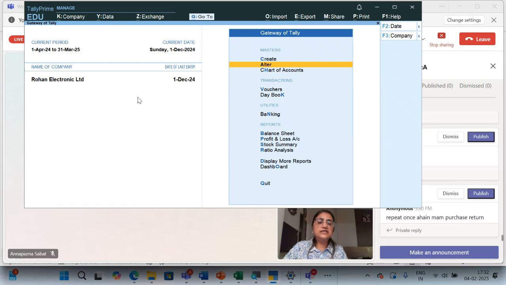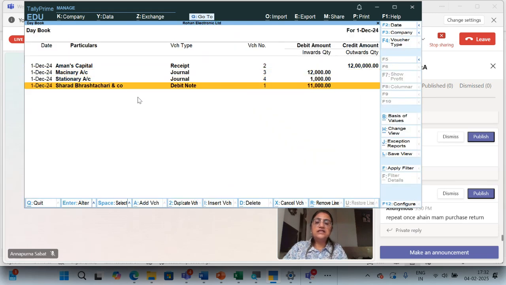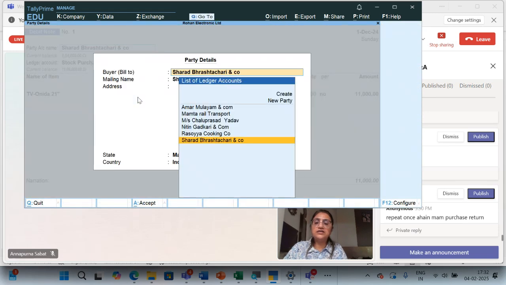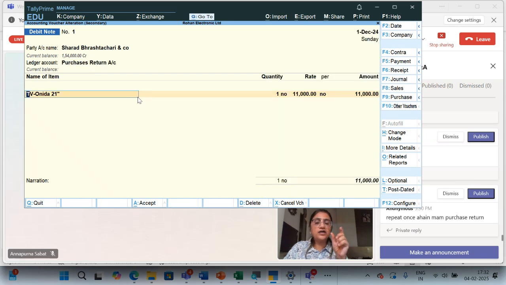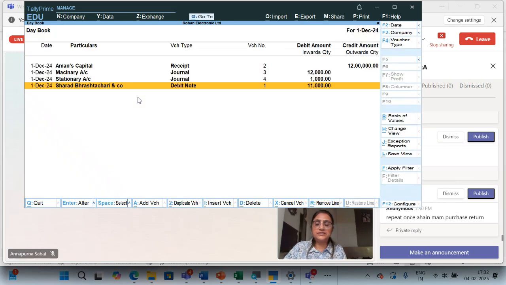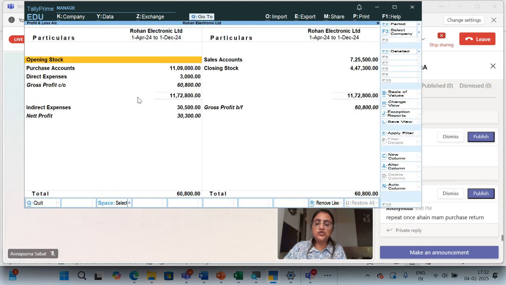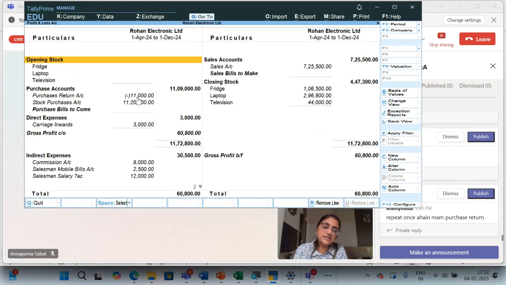And in the voucher I should select the purchase return account so that it will show me according to the format. See, now it is showing me according to the format, purchase minus purchase return. Is it clear?